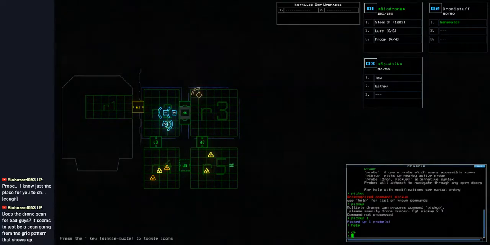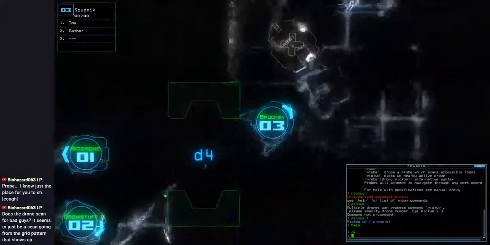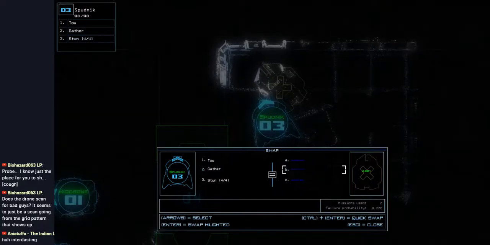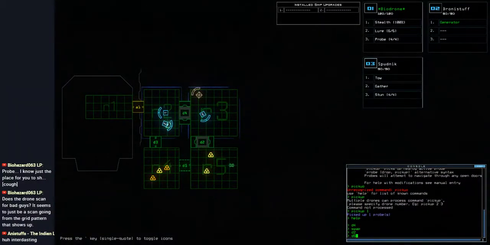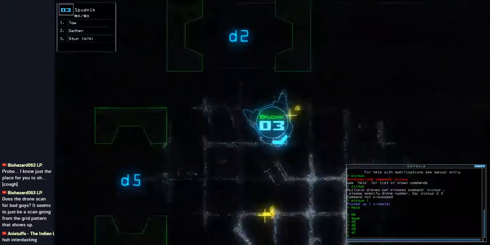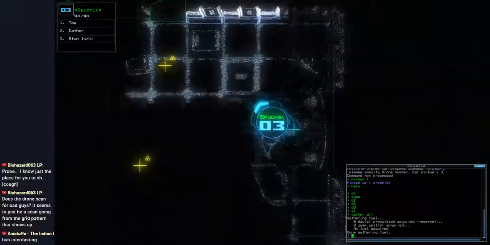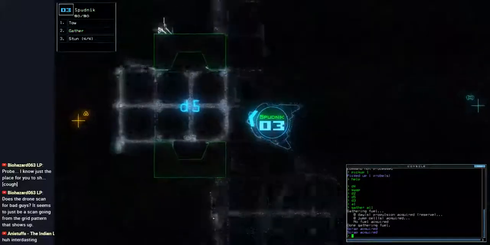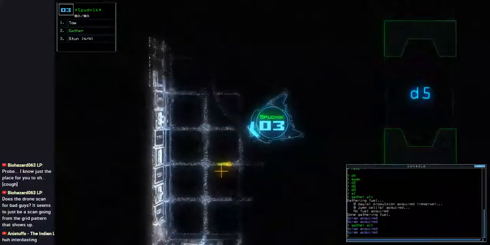D4. So I need Sputnik to grab whatever's in here, which is a stun. And let's just gather everything. D2, D5, D3, A1. Oh, that's the fuel that I was hearing earlier. Okay. No fuel. On the bright side, I'm going to get a lot more scrap now.